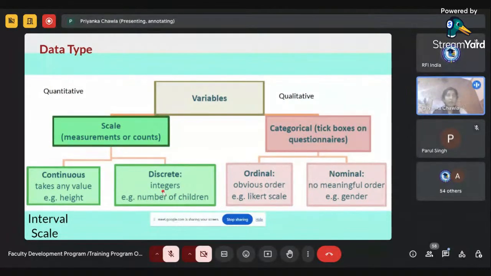How many score do you obtain out of 5? 1, 2, 3, 4, 5. So this is a full number, right? But when we talk about continuous data, continuous means where we have fractions, decimal points, like height. If I talk about weight, 48.8. Are you getting?